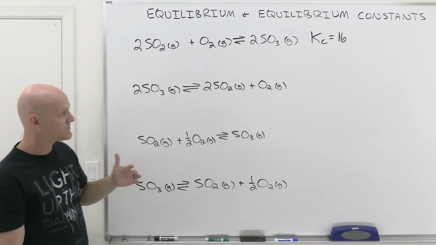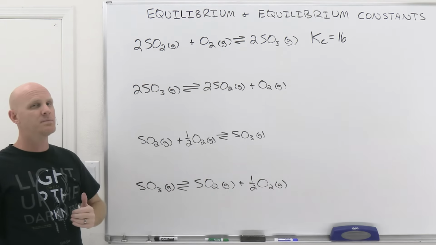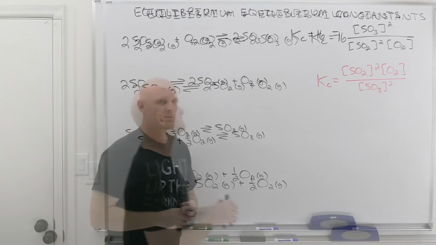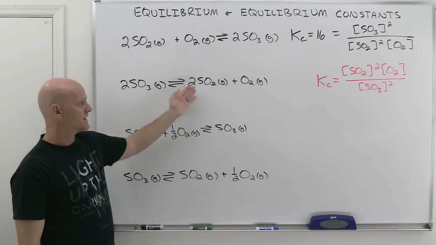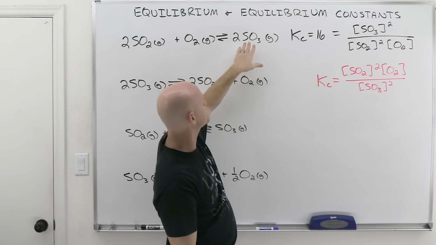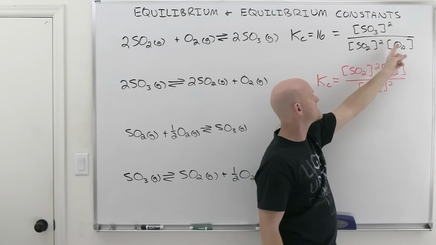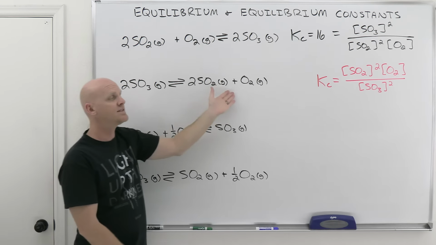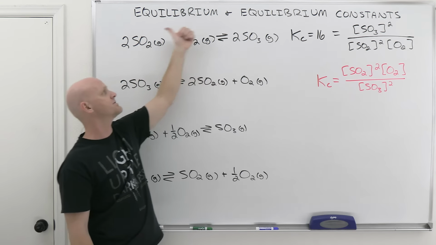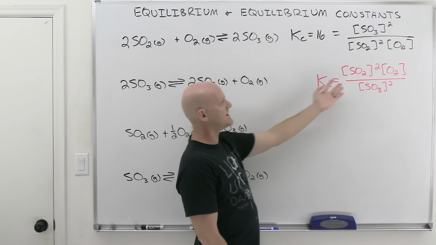Now, to help us do this, I'm going to put the equilibrium constant expressions for every one of these reactions up on the board to make this a little easier to see. All right, we're going to start with this first one here, or the second one, I guess, technically. For the first one, products over reactants is SO3 squared over SO2 squared times O2. Whereas for this one, which is the exact reverse reaction to the first one, products over reactants now looks like so.